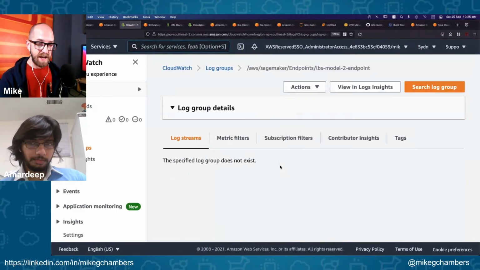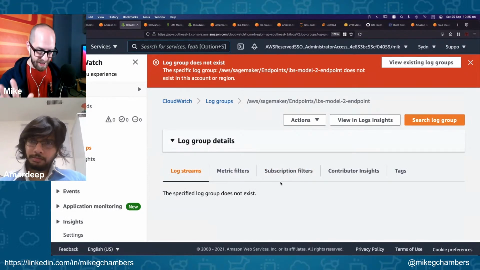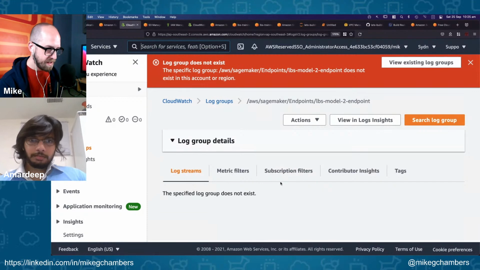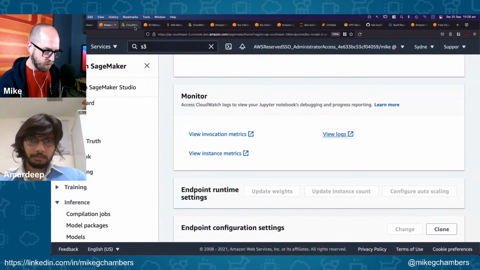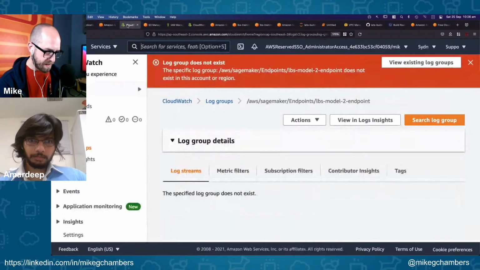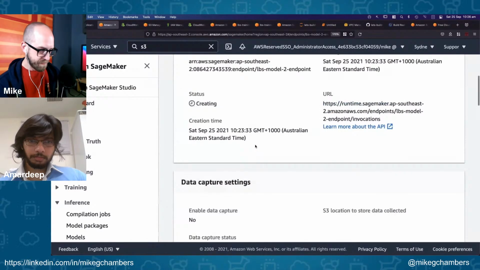So it says it doesn't exist yet. Now I'm not concerned about that. I'm not worried about that. It will take some time. It will take 1 or 2 minutes, then it will start appearing, actually. But we're in the right place and we can refresh that. So essentially, if it hasn't actually gotten around to getting the infrastructure quite yet, then that'll be what that is. I'm going to go back to here because it's a nice little summary view there of creating.